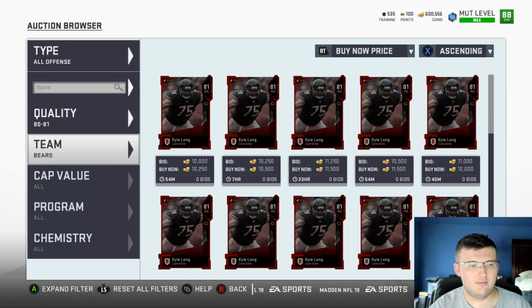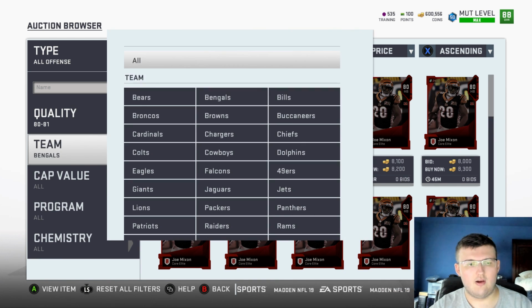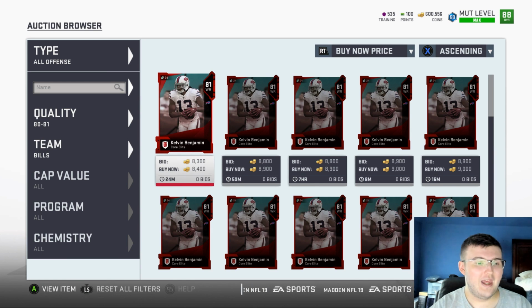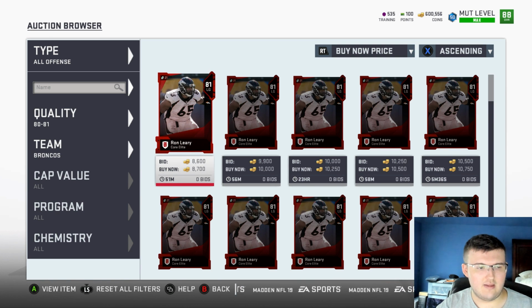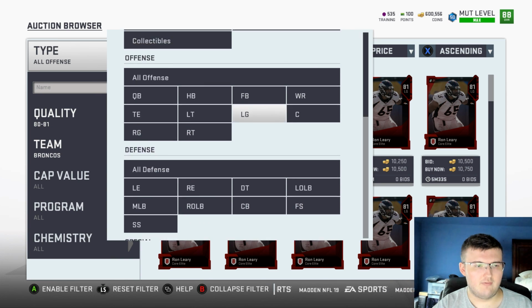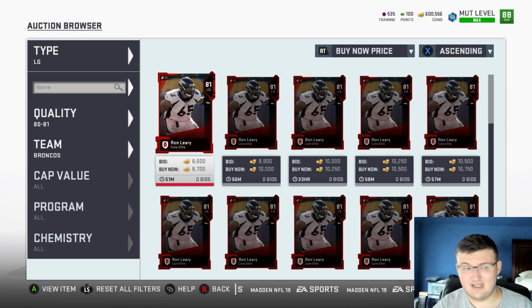So we're going to start right away with the 80 to 81 filter, and the beautiful thing about sniping is it's such a passive thing to do. You can just go by each single team. What you're trying to do here, guys, is see what is a snipe. For example, if you look at this left guard right here, you could make coins getting that card. Now, if I sell him for 9,800 coins, I'm going to lose 980 coins.